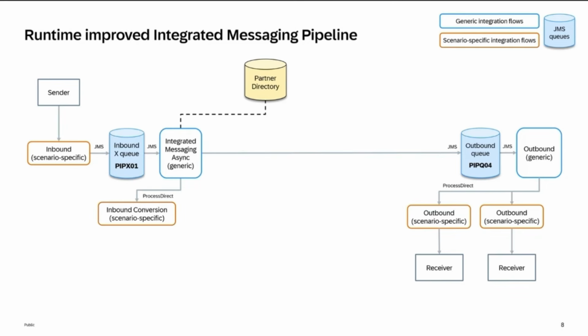And then the rest would be the same like for the fully decoupled. And this is much better in terms of performance and also in terms of resource handling, because we only need 2 JMS queues. And we have seen in performance measurements that actually accessing JMS queue and accessing the XSLT mapping from partner directory takes up the most CPU, right? And so we reduce then the number of JMS queues, and we reduce the number of XSLTs. Right.